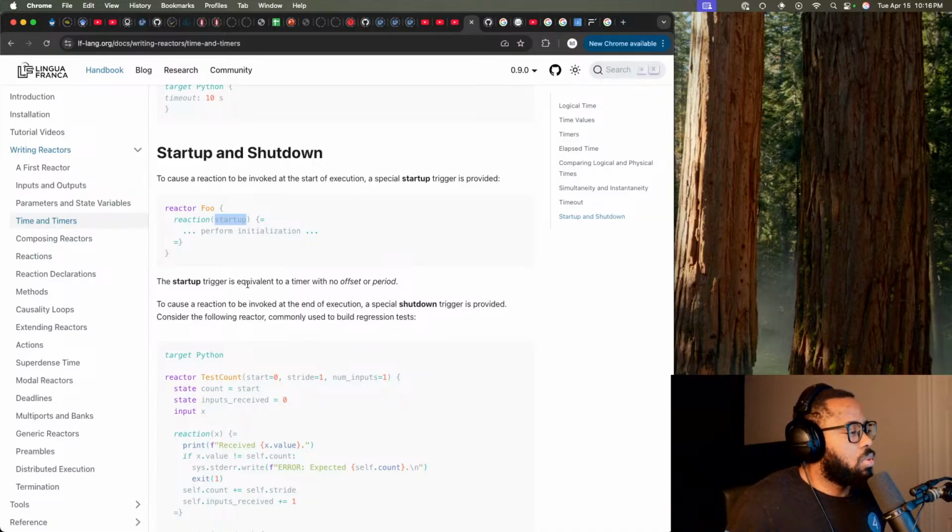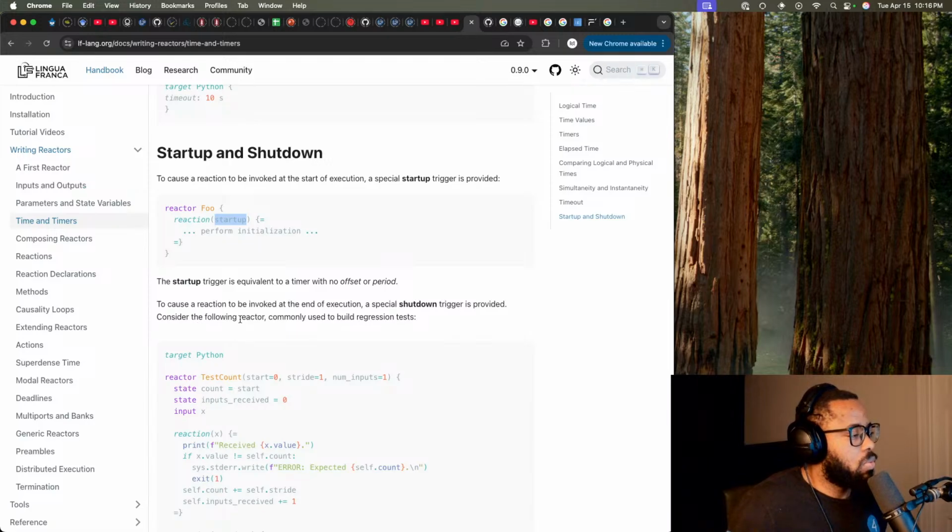The startup trigger is equivalent to a timer with zero offset and period. To cause a reaction to be invoked at the end of execution, there's a special shutdown trigger.